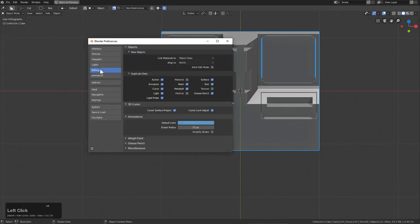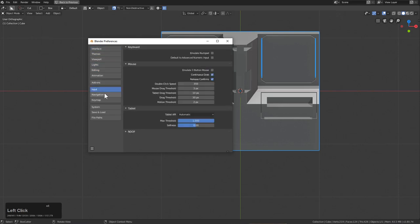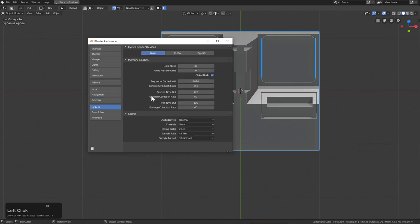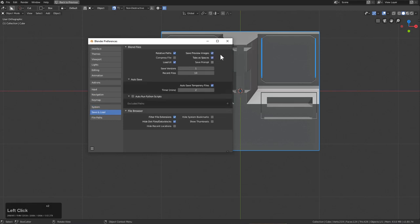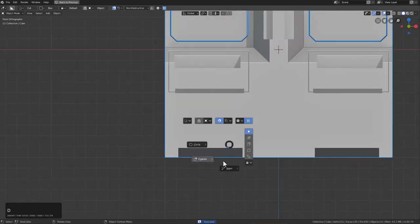So I'm going to look at it in front view, but I'm going to press 8 a couple of times to rotate the view, and I see that auto perspective's on. Where is that at? Navigation, auto perspective. This thing's the devil. Also under system, or save and load, save prompts are also the devil. But now that we've got that turned off, we can really work on this thing as needed.